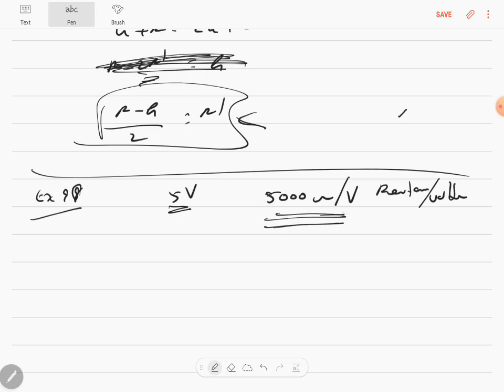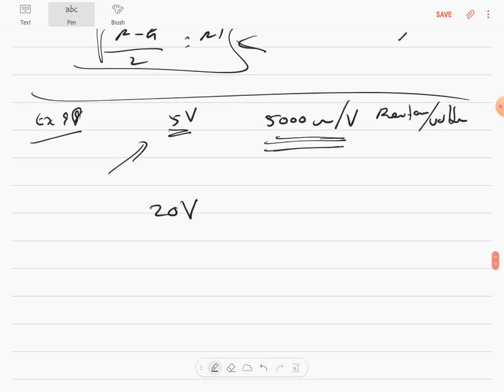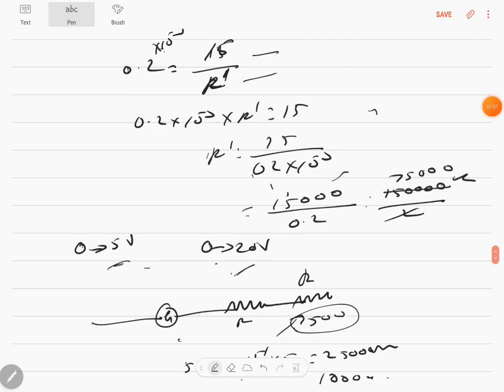How will you convert it into a voltmeter? Which means this is about galvanometer. How will you convert it into voltmeter? Oh, the same voltmeter. It's voltmeter only. It's going to convert into measuring 20 volts. Similarly, it was V and that was V by 2. Now it is 5 and that is 20. Isn't this more or less a similar kind of sum? So how will you convert it into voltmeter that reads 20 volts with full scale deflection? Will it still be graded as 5000 ohm per volt? Will you prefer the voltmeter to one that is graded 2000 ohm per volt? 1 second, hold on.